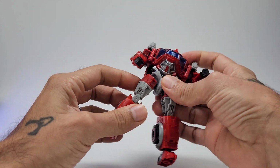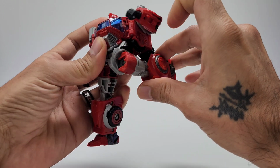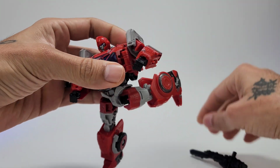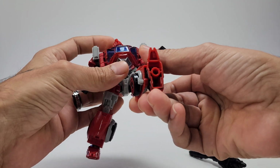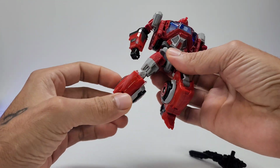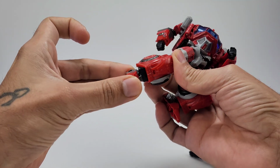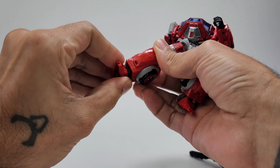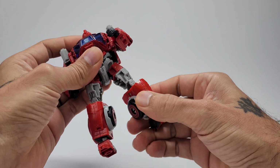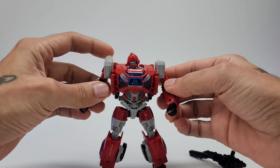It'll be all right. As far as the splits, he can do the splits full out. He can kick all the way back. Let's go ahead and take the gun off, and then we'll take a look at that in a little bit. Can kick all the way back and all the way forward, and you get a 90-degree bend at the knee. And then as far as the feet go, you do get a little bit of toe tilt right there. That's again due to transformation. And then a little bit of a wiggle right there for the toes. And you also get thigh rotation as well. Again, transformation requires that for the thighs to move.